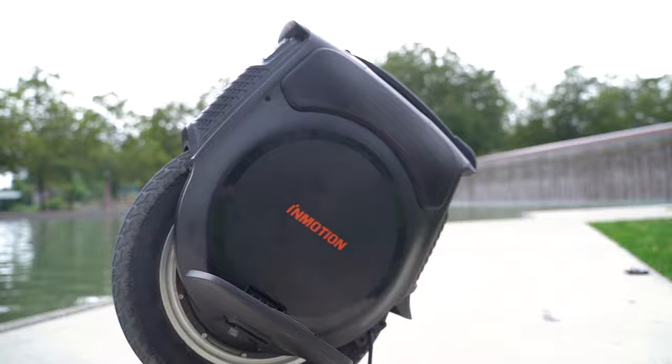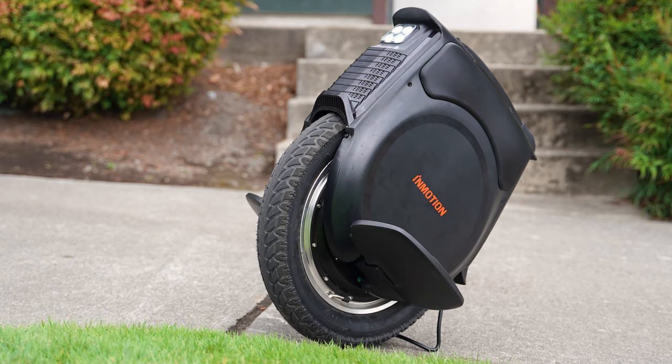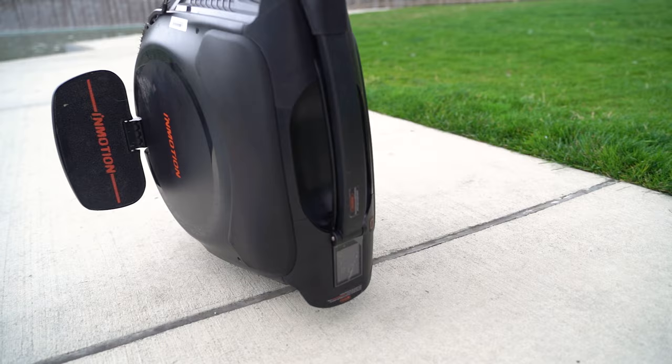With the V12, two of the things that I loved right off the bat are the touchscreen LCD display, which is actually visible and usable in moderate sunlight, and the built-in low-profile kickstand. Both of these features are surprisingly functional considering it's the first production rollout of the V12. Usually on first production wheels we see a lot of broken parts, but the fit and finish of this wheel is superb. It almost feels criminal to rest it facing forward on the front headlight as a kickstand, but you can do that. The kickstand is so easy to deploy in the rear though, there's really no reason not to use it.